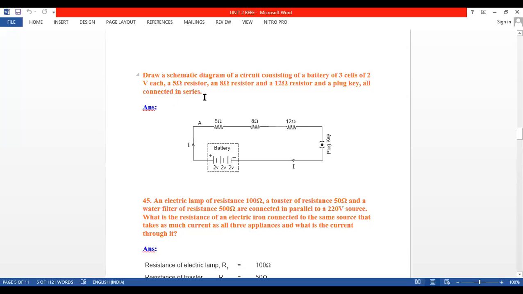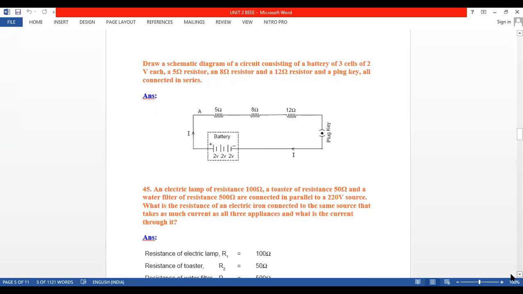All are connected in series. Series means how to draw? One after the other. Okay. So the second end of the resistor is connected to the first end. So if you are having 2 resistors, how to connect them in series? We should see that the same current is flowing. So I is not dividing. I is flowing through the entire circuit. So these 3 are connected in series. Only you have to draw this one. By practice, you will get this one.